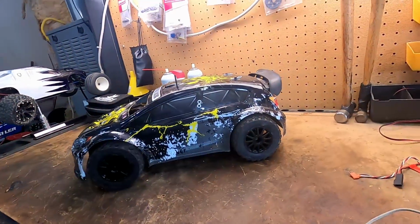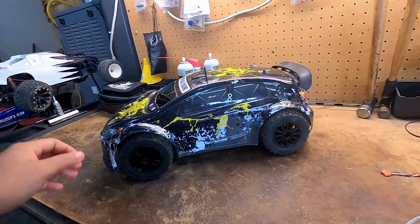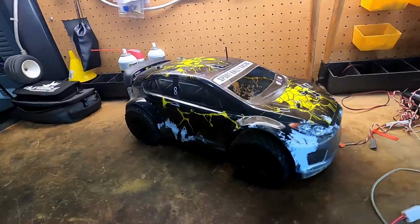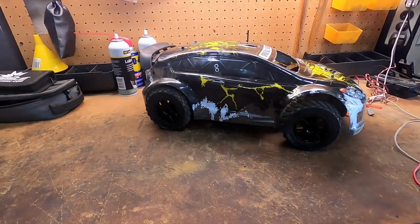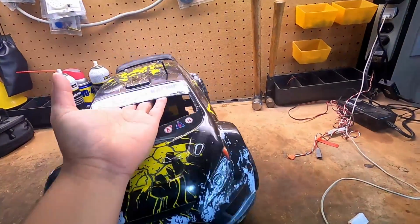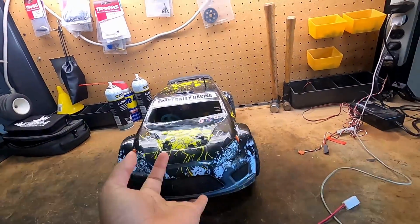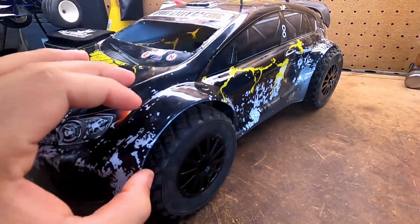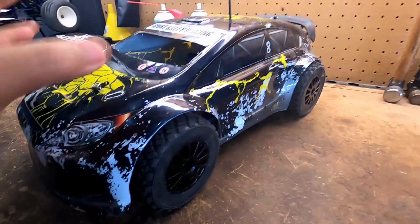Give you from the side. Look how big those look. I think it looks really cool, especially with the black. There's no more blue. It looks a lot better. I really like how it looks. I tested a little bit just right here on my driveway in my street, and it works fine with the body on and everything. Nothing gets in the way. I did have to cut this a little bit, but it still looks fine.